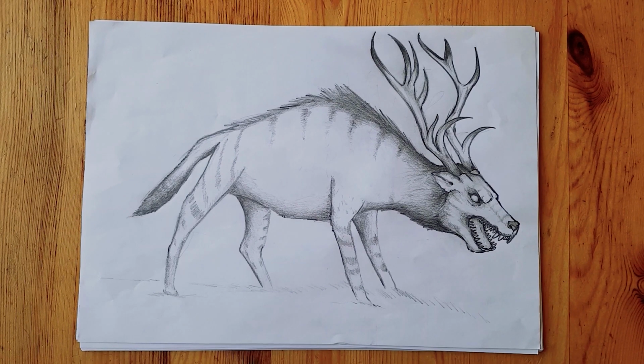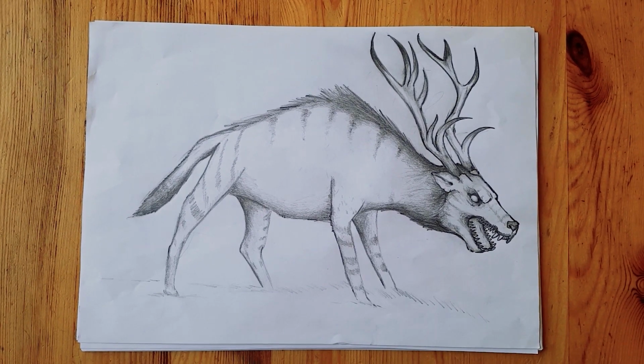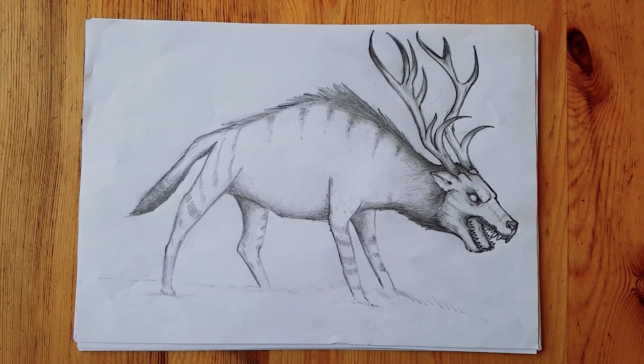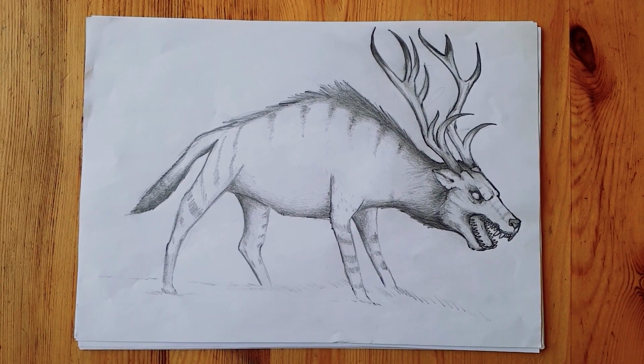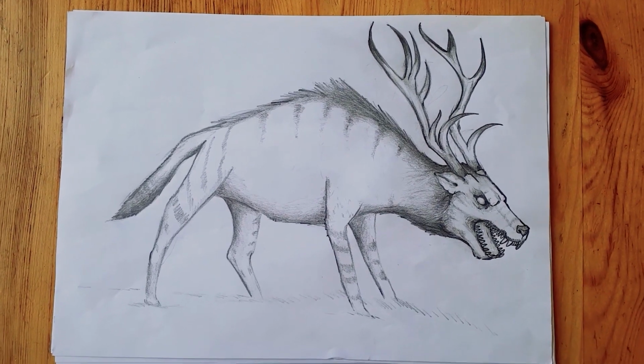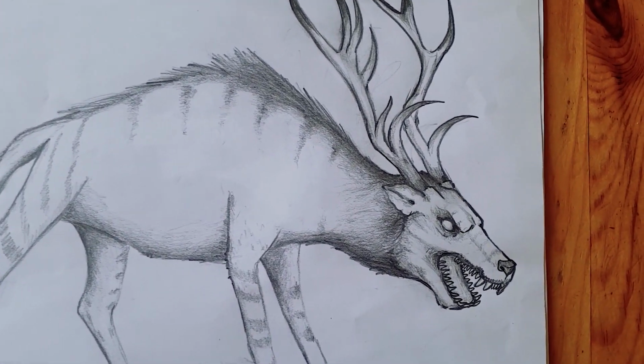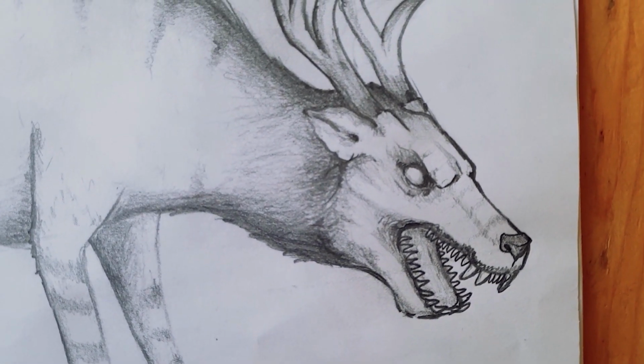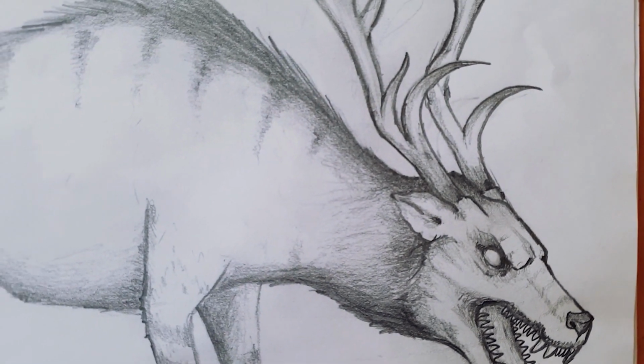Alright, so as we see here, this mutant animal has a kind of a deer looking face with deer horns, sharp hyena teeth, and fur around its neck that looks like a hyena. Actually, its whole body looks like a hyena, kind of. You notice the mixture here?